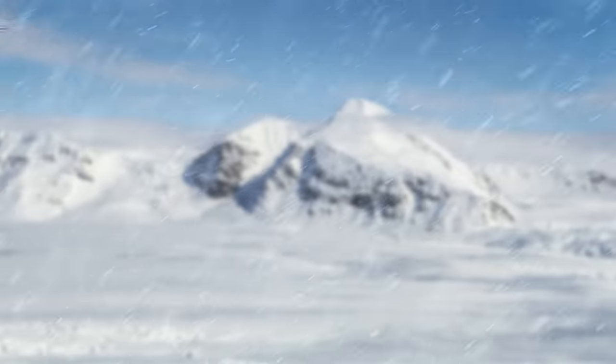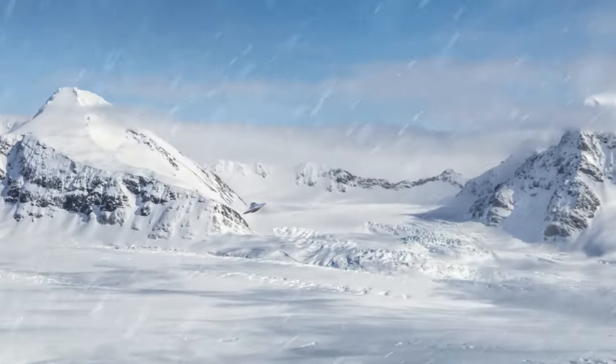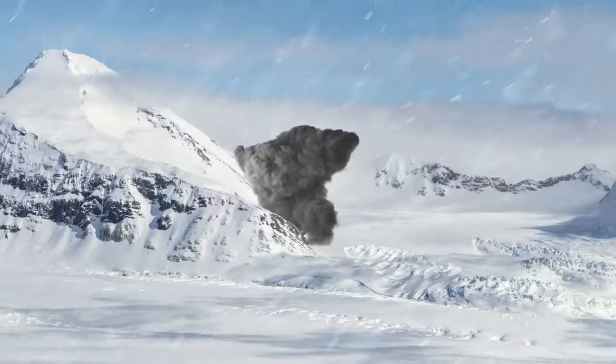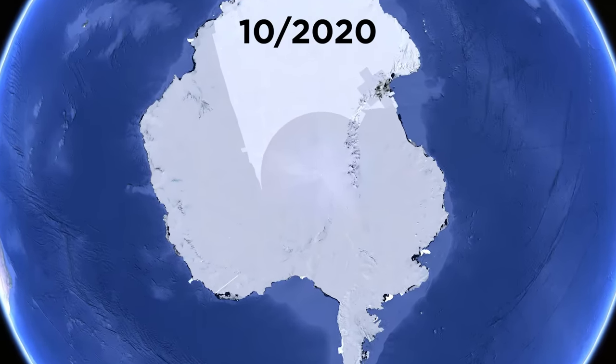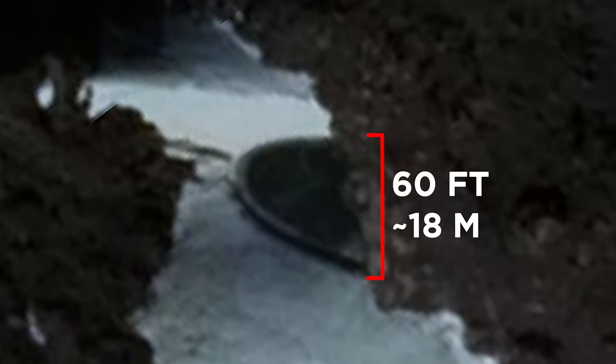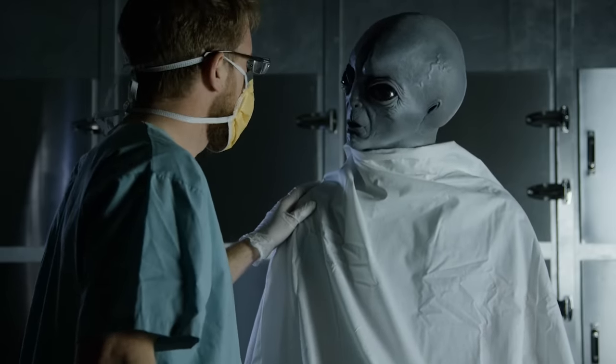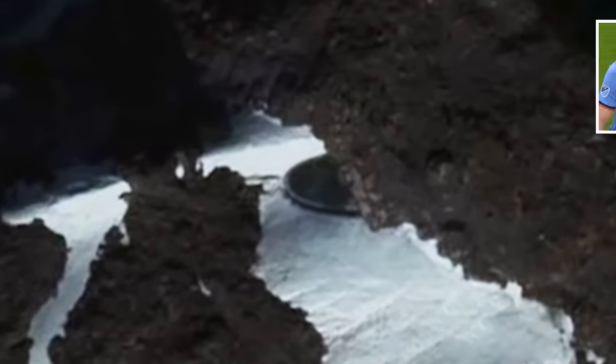Antarctic Disk. Usually, when someone talks about spotting a flying saucer, you probably don't expect it to be lodged in the side of a mountain in icy Antarctica. In October 2020, one UFO enthusiast was scanning Google Earth when he spotted what he claimed to be a 60-feet-wide alien saucer sitting in melting Antarctic ice. Some commenters considered the disk too perfectly curved to be a naturally formed object, pointing out potential shadows beneath it which seemed to suggest it's not sitting in the ice, but hovering over it. However, as much as we'd all like to blame aliens, there are some things about the picture that don't make sense.